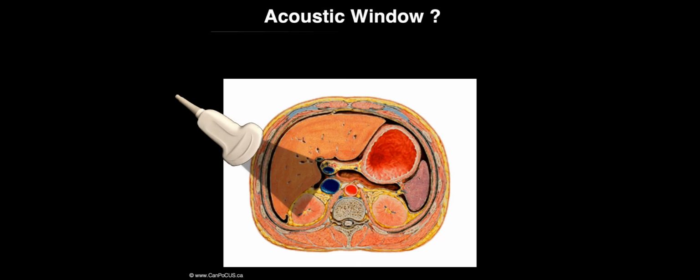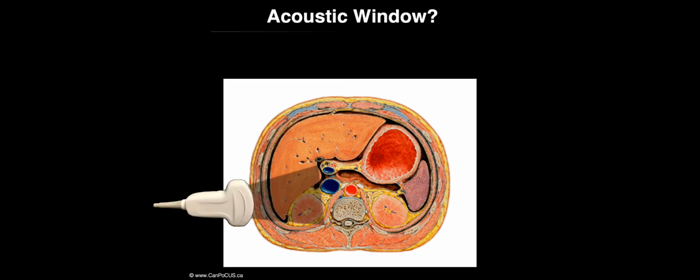Consider this image. The area of interest is the interface between the liver and the kidney. The acoustic window is the liver. However, a rib is centered in the field of view. The rib is an acoustic wall, casting an acoustic shadow across the area of interest. Moving the transducer between ribs ensures that the field of view has access to the liver acoustic window, and the acoustic shadows cast by the ribs do not obscure the view of the area of interest.